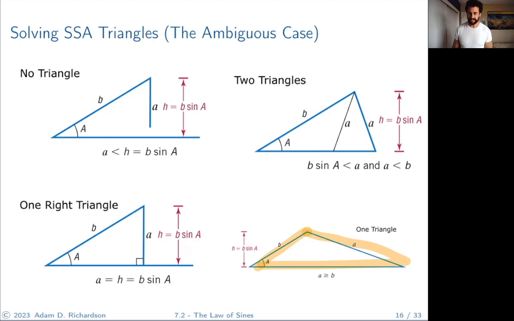triangle in this case. So maybe that length A is long, and there's no way that it could swing back this way. Actually, let me erase this. Maybe this length A is pretty long, and there's no way that it could swing back this way to give you 2 possible triangles, right? So this length is so long that if we tried to swing it this way, it wouldn't actually form a triangle, right? So these are all the possible triangles you can get. None, 2, or 1. That's it.